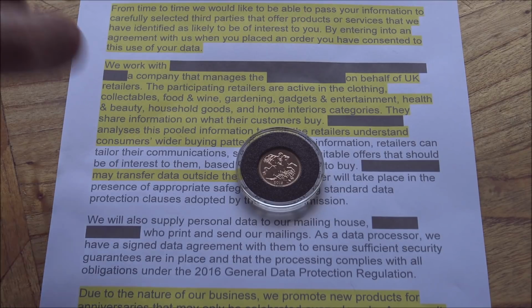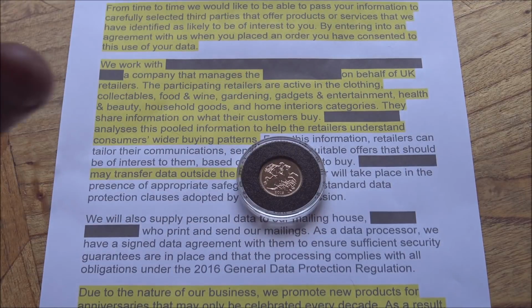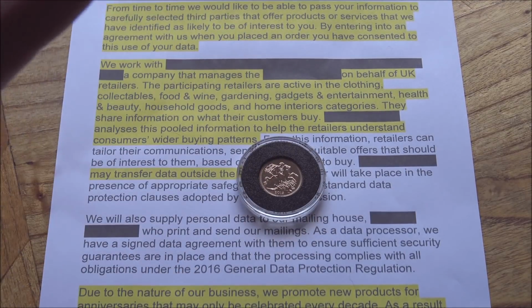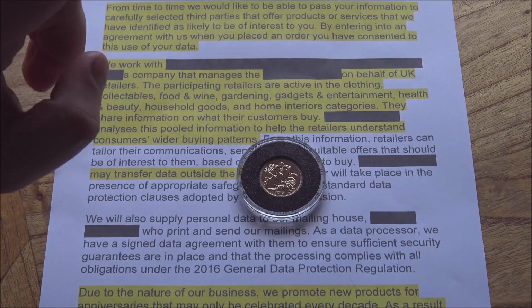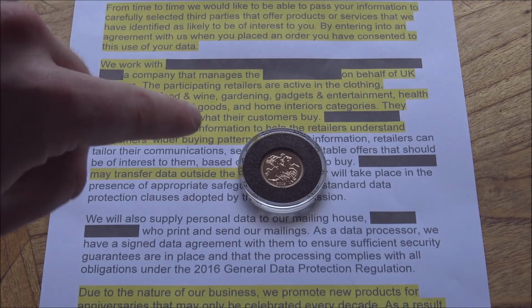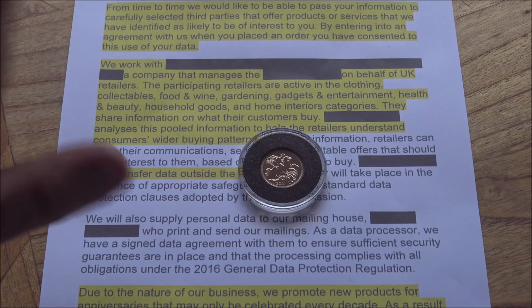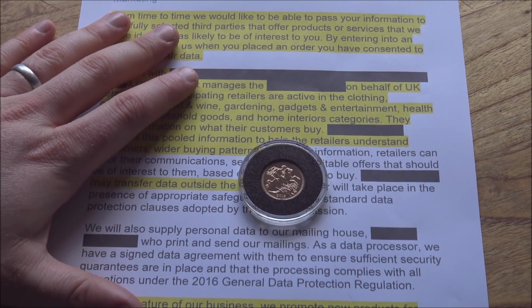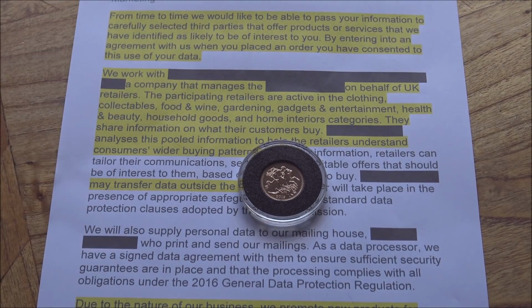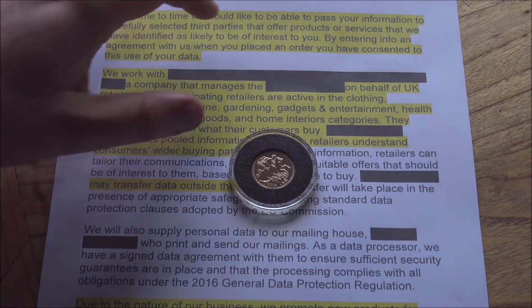Also, I would very, very highly recommend that you start getting used to double checking those boxes and making sure that the check mark is right, because sometimes it might be very strangely worded. It might be a double negative, and you think, oh okay, I don't want to be included, or is it you don't not want to be included. So it can be a bit dodgy. I know that they're clamping down on that, but again, it's about regulation and whether or not somebody's been caught and actually told off for having the wrong wording in it. So just be very careful and be a savvy shopper out there.